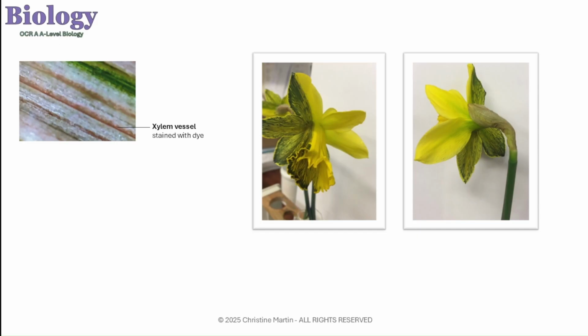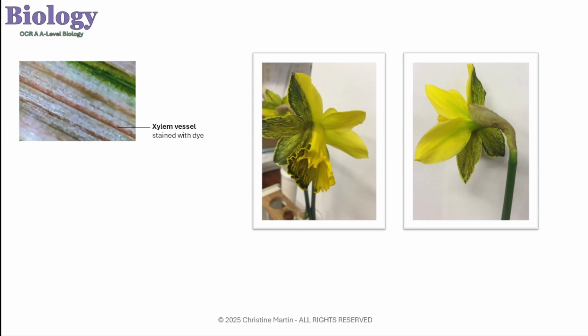Now, what you can also do is take a stem and show that different xylem strands transport water and mineral ions to different parts of the plant, by splitting the base of the plant stem lengthwise into two sections while leaving the upper part intact. Each section is placed into a separate test tube, one containing plain water and the other containing the coloured dye. The dye will travel up the xylem in that section of the stem, colouring only the regions of the flower which are supplied by those xylem pathways.